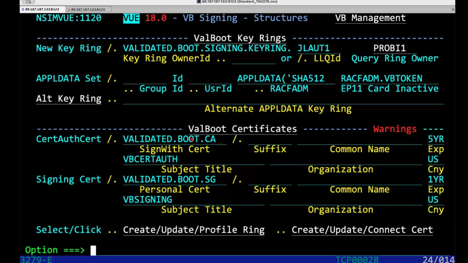Now, by default, in Valboot, the name of the certificate that's used as the CA certificate and the name of the certificate that's used as a personal or signing certificate are defined. Valboot CA, Valboot SG. What you can do is assign to it a suffix.